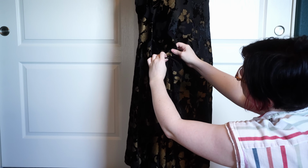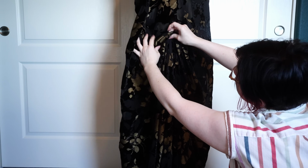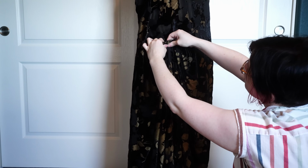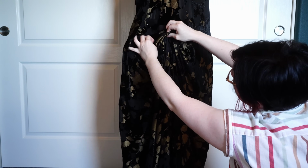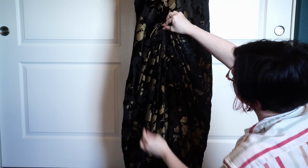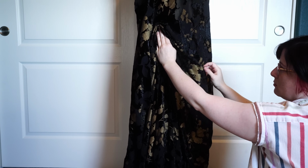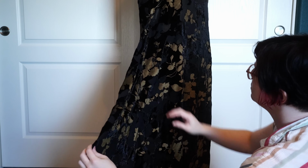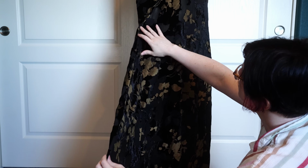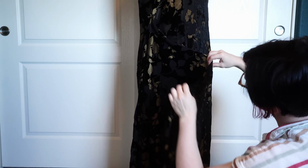So I just get to play with draping, how much pleating, how far over, do I do it at an angle, do I do it straight down? And that's what I'm fidgeting with here, because there's a lot of fabric in this space right now. And I'm going to try and cut away parts of it as I go, which is a little bit daunting, but the initial part is just sort of scrunching the fabric up and figuring out what happens if I put fullness here, what happens if I move it 2 inches to the left, etc., etc.